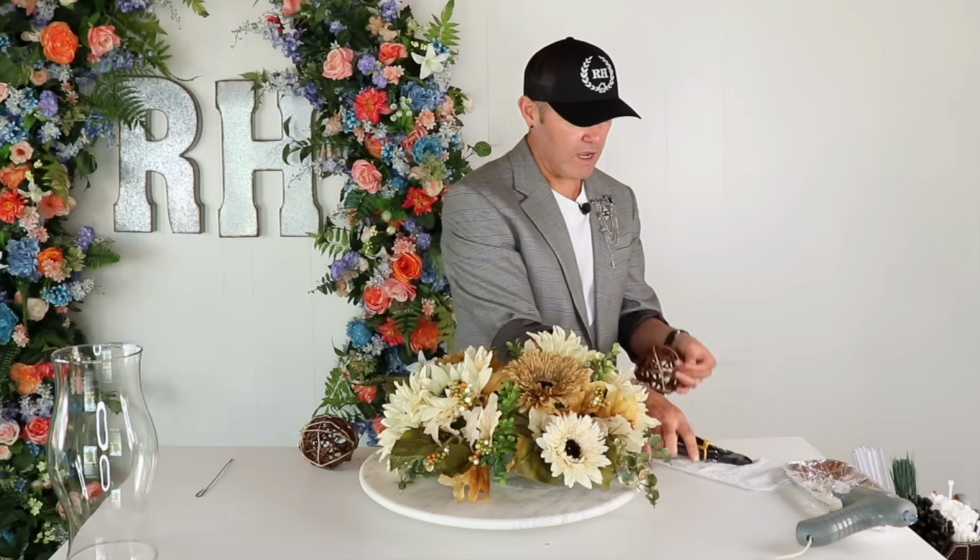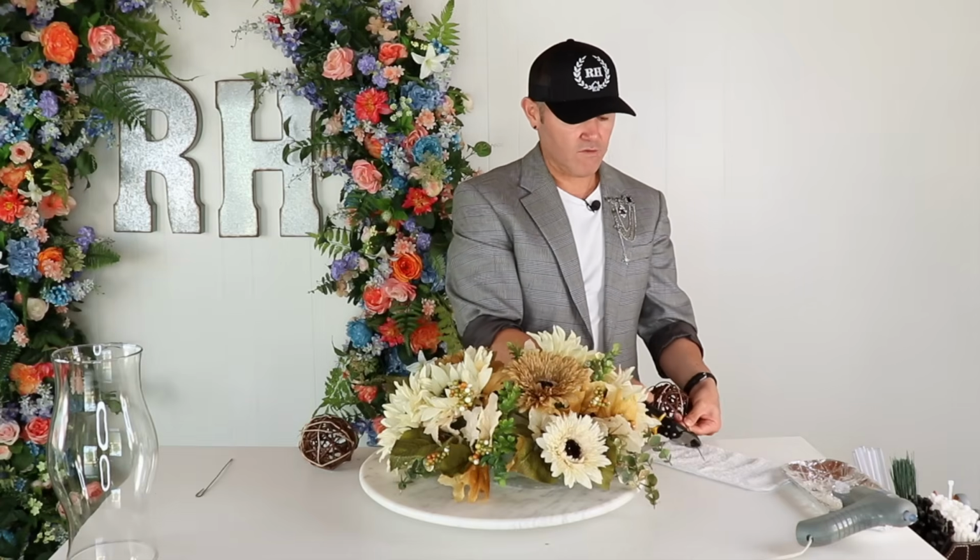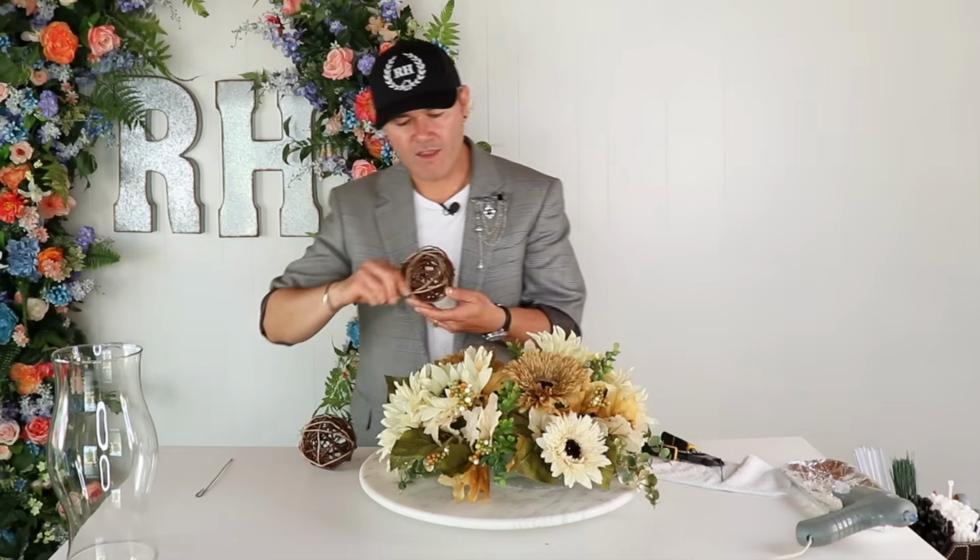My ex-boss used to say that you can basically fix anything that is wrong with this world with a 20 gauge wire. And if you worked with that gentleman, you know he wasn't lying. He always knew how to use this wire to fix problems around the flower shop.